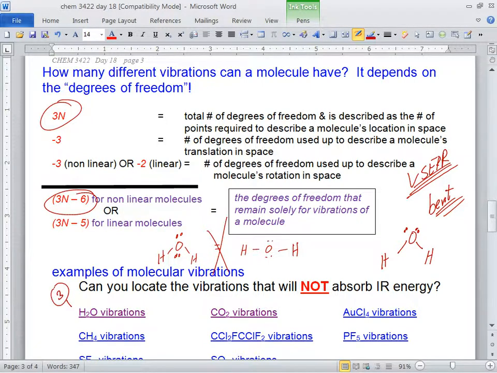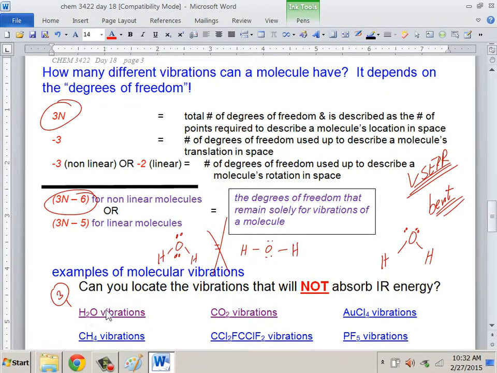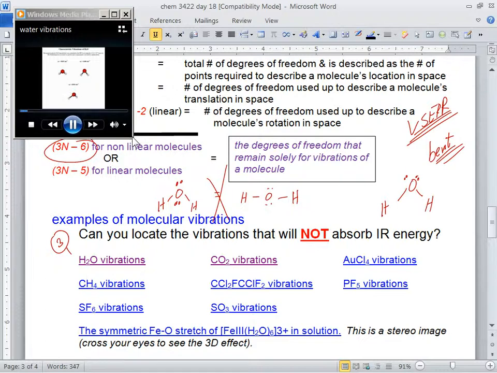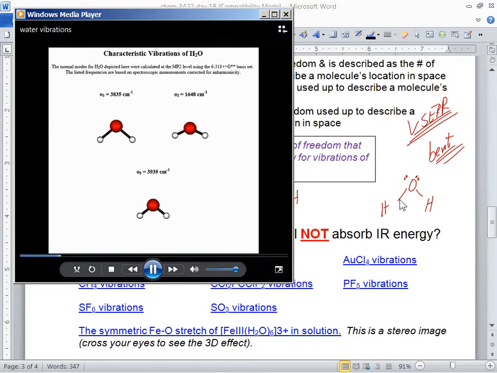Okay? So when I click on this little thing, we're going to do this little game here. I'm going to click on each of these, and you can play this game and see how many vibrations it has, but it's going to be kind of given because you're going to see them all. So that's kind of silly. But I think what's more interesting is we look at each vibration, and you tell me if it's going to absorb IR energy or not. And there's a trick to doing this, and we'll pick it out. So there's our 3.